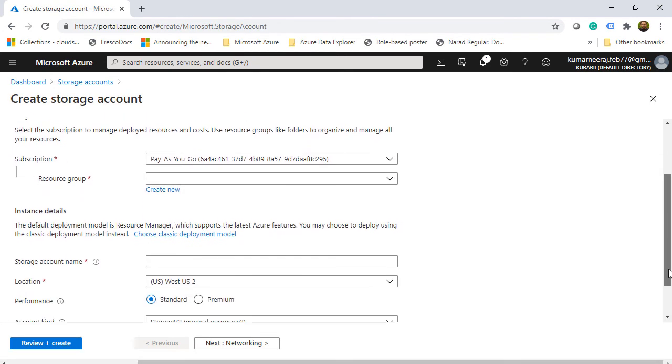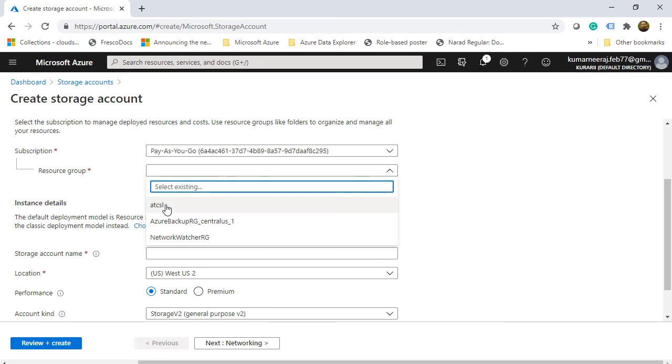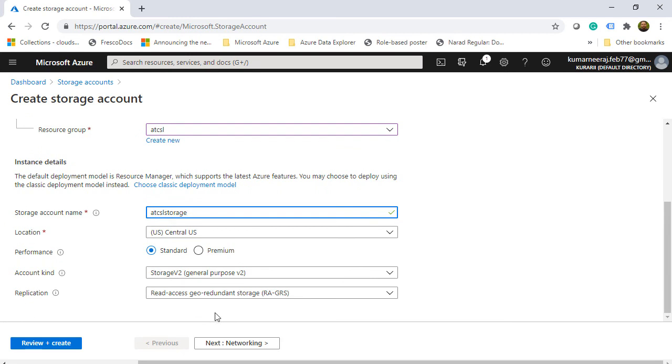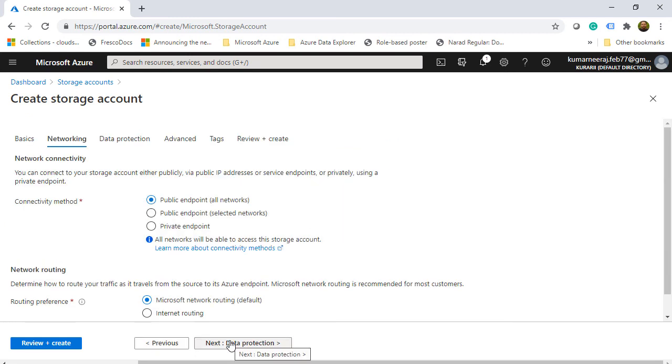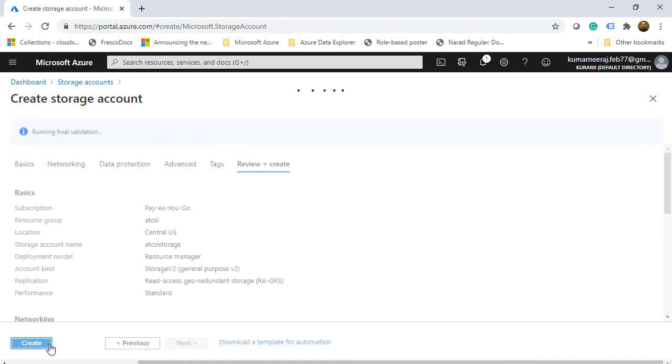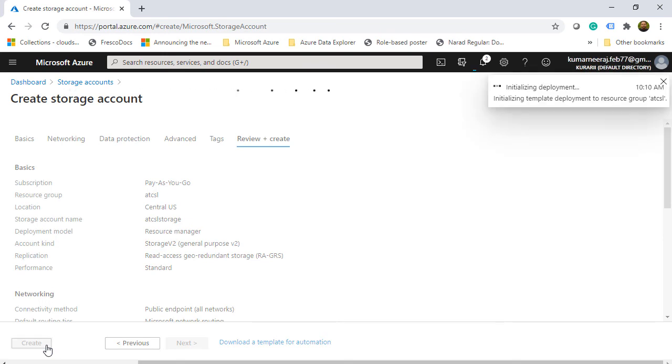Scroll down a little, choose the resource group, and give this storage account a name. These are the default values and I will not change any of them. I will just click on networking. There is nothing to change here and I'll just click on review and create.